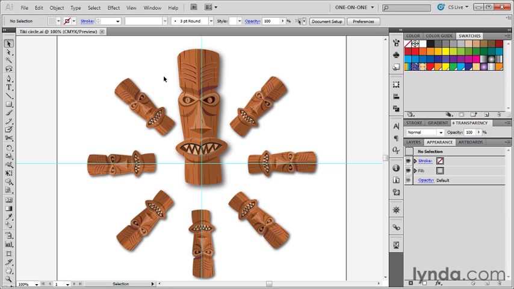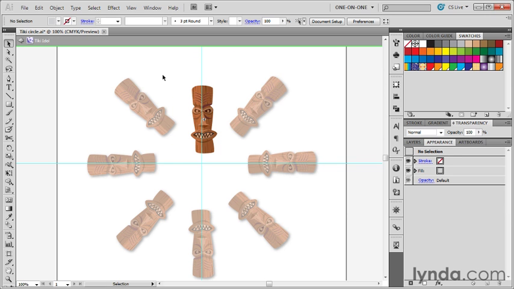And one way to modify the symbol would be to double-click on this instance in order to enter the symbol isolation mode. And I can see the tiki in the context of the other tikis, which is great. However, the big problem is that all of my local adjustments, the fact that he's scaled to 200%, the fact that he was moved to a different location inside the illustration, and of course his drop shadow, they're all lost to me. I can't see him. And I don't want to work that way. I want to see him in full context.